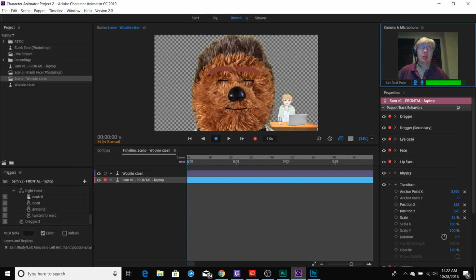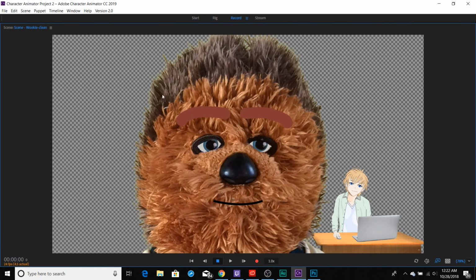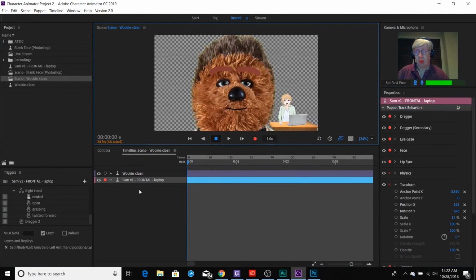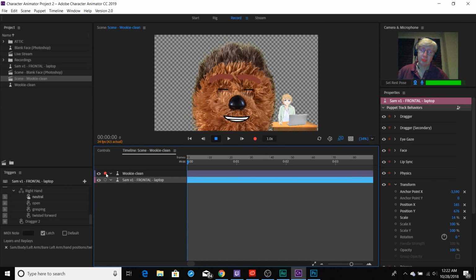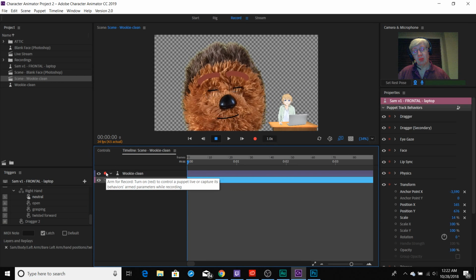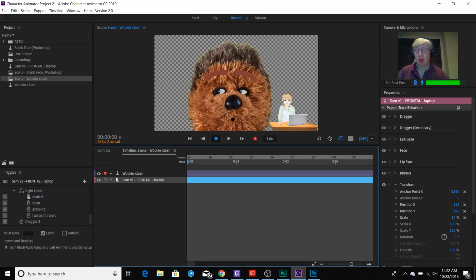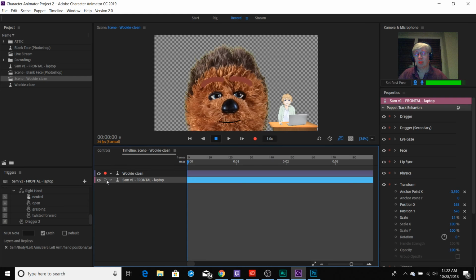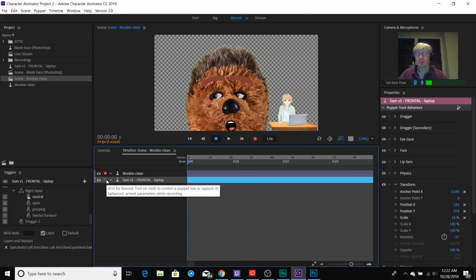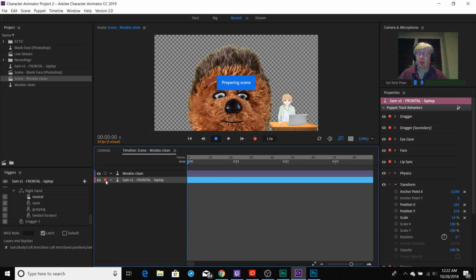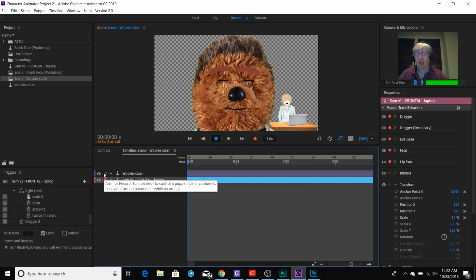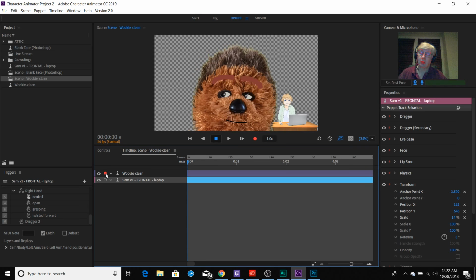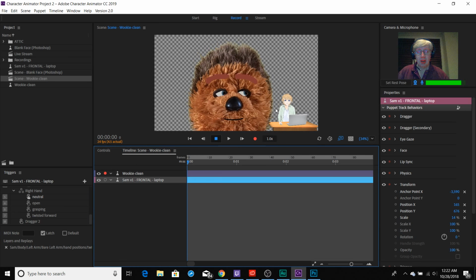One of the things I wanted to demonstrate is I'm here in the scene, but the Wookie's not being affected. So if I come over here and click here, now the Wookie's being controlled, and the eyes are moving around and so forth. So if you've got multiple puppets and you want to record a particular one, it's very important to make sure you arm the puppet you want to record. Make sense? And you arm it by clicking this little red dot. So now it's jumping back to Sam. And now we're arming the Wookie.